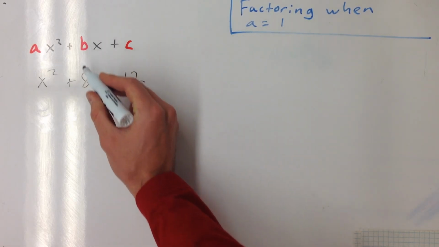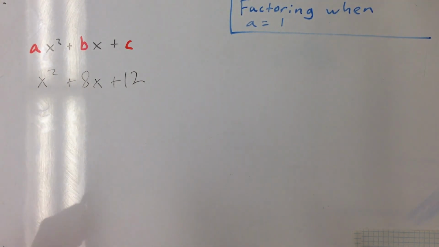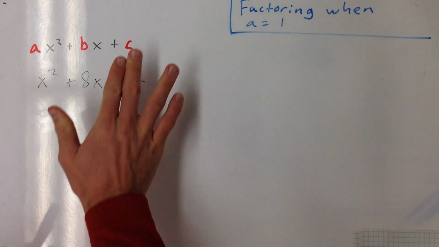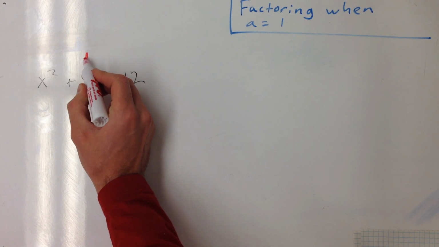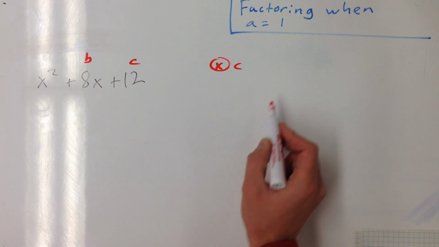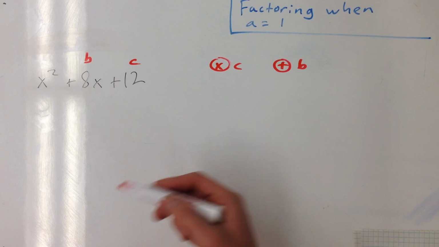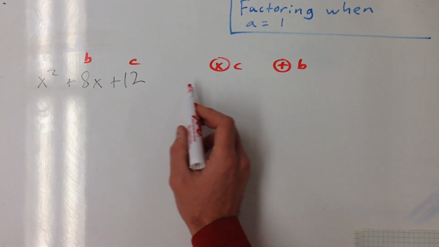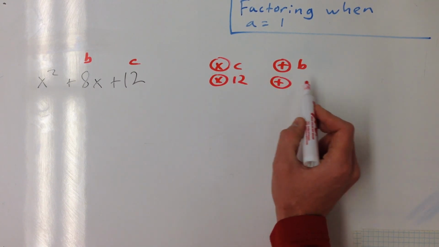The c value is 12, the b value is 8, and if there's no number out in front, remember that's just 1x squared. Right? So let's try to factor this thing real quick. And when I say factor, we're going to be basically doing foiling, but backwards. We're undoing foiling. And what we want is, this is our b value and this is our c value. We want things that multiply to our c value and add up to our b value. And if we can figure out what those two numbers are, we'll be in the clear, right? So our c value is 12, so I want things that multiply to 12 and add up to 8.